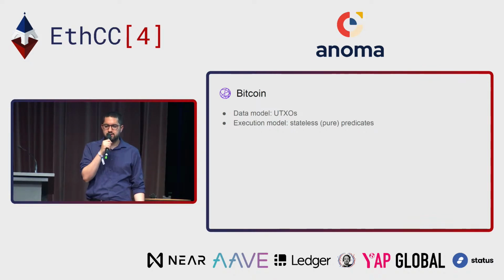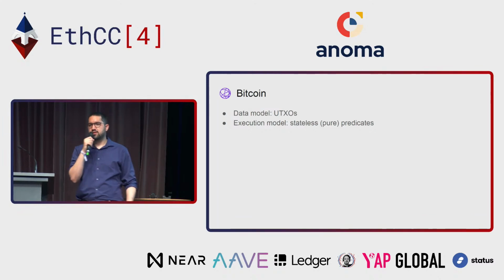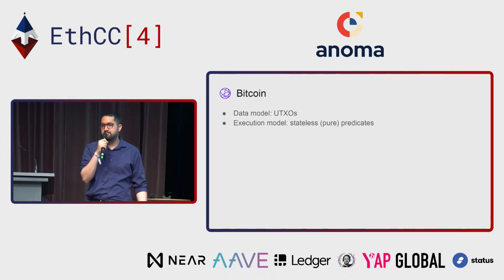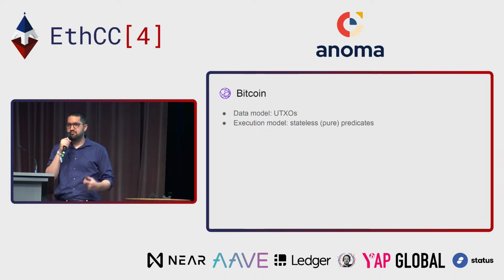And their execution model is, well, you can spend UTXOs, you can create them, and you can also impose some restrictions on how to spend UTXOs using stateless, i.e. pure predicates. They don't have this kind of rich state that Ethereum has. You can basically define some pure predicate. For example, if you lock some coins behind some hash, then you reveal the script of that hash that happens to be some 2 of 3 multisig, and you provide 2 of 3 signatures from the provided public keys, then OK, you can spend your coin however you want. So it's completely pure. There's no access to state here. It's purely you look at the code, you look at the input data, and that tells you true or false. And if it's not true, then the transaction is invalid.